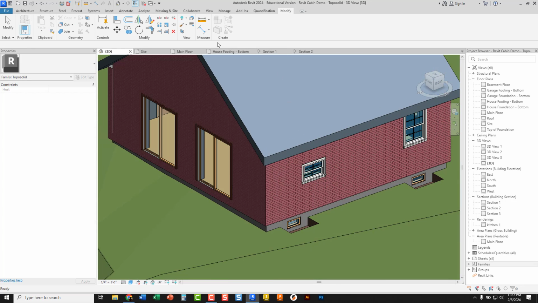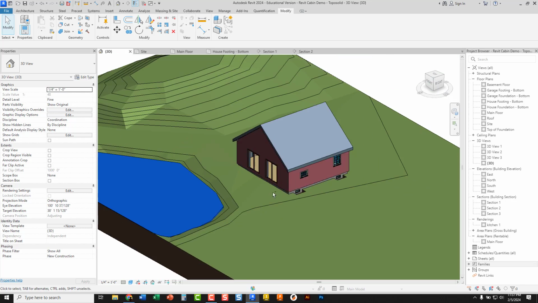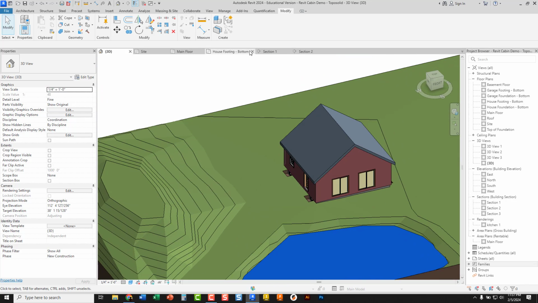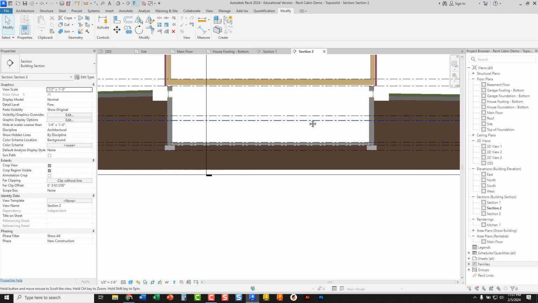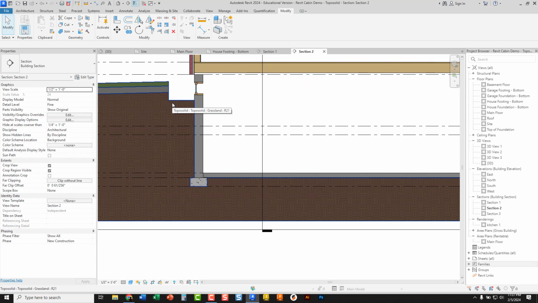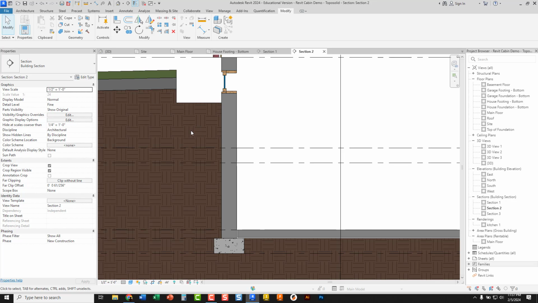Alright, green check mark. That is done. We can go back and check some section views. Not that one, but that one, there we go. Yeah, you can see my Toposolid's all kind of back to normal now, so it's just a graphics card glitch when it goes gray sometimes. There's our window well we just created.